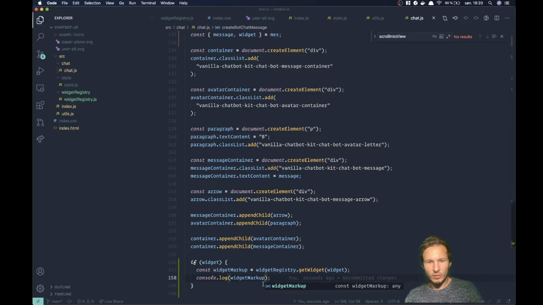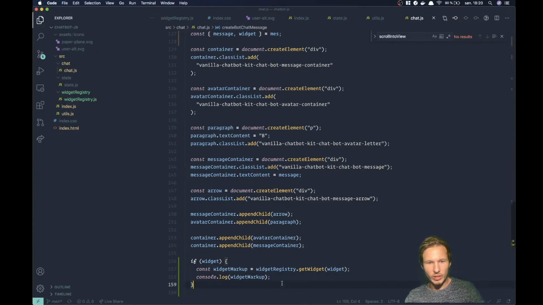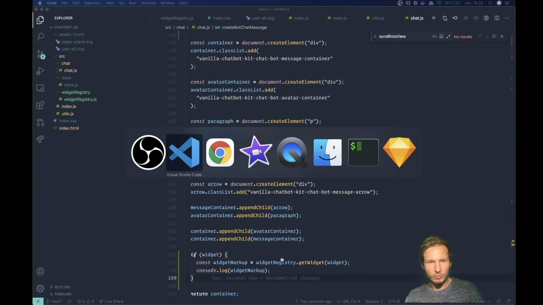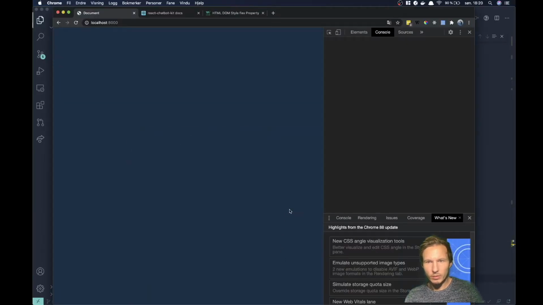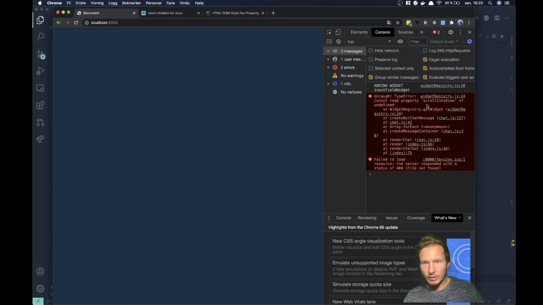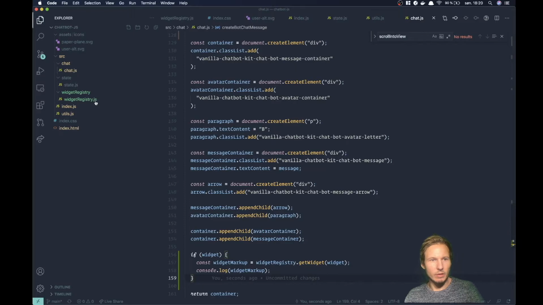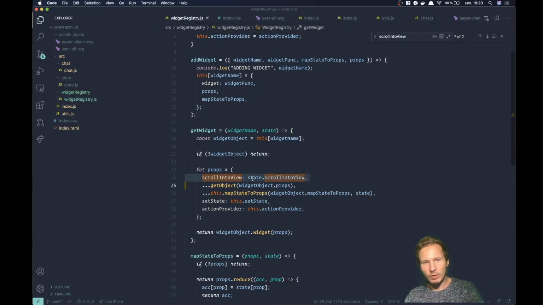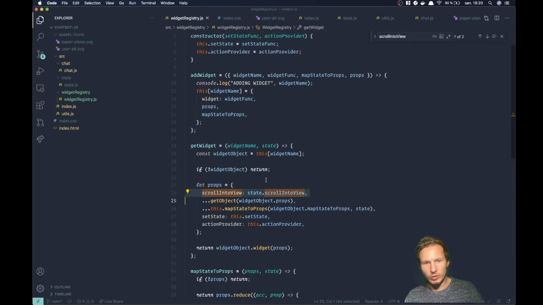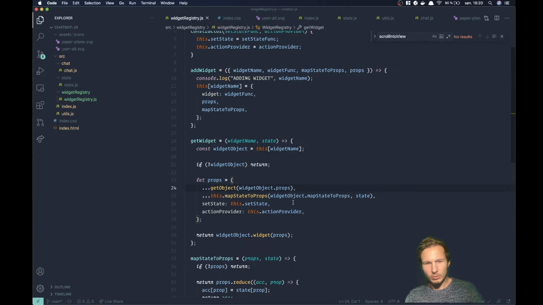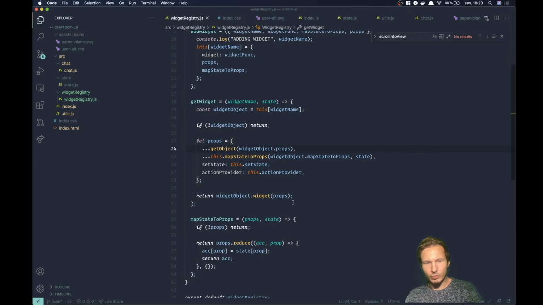And I do know that we need to do a couple of things in order to get this to work, because right now this will break. The reason is we are trying to read a property that we haven't defined, and that happens inside of the widget registry. We have this scroll into view function, and we'll just remove that for now to make sure that we're not trying to access something that doesn't exist.